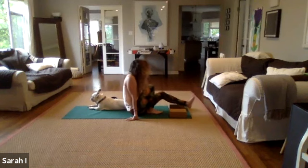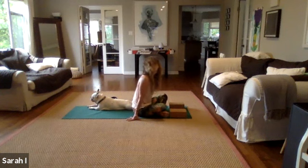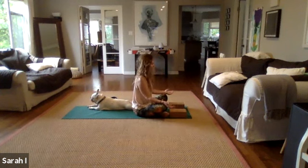Take your hands behind you, carefully. And then lower onto your bum. Cross opposite ankle in front, seat, sit. Just sit here for a moment. Let your breath catch up if it's moved behind or ahead.